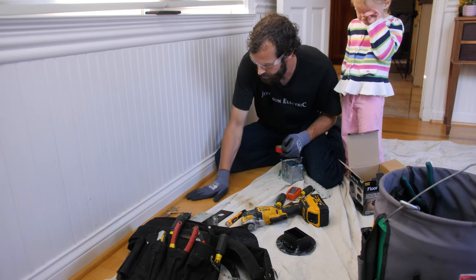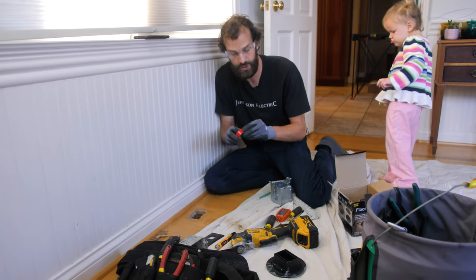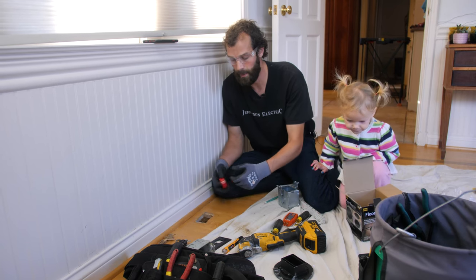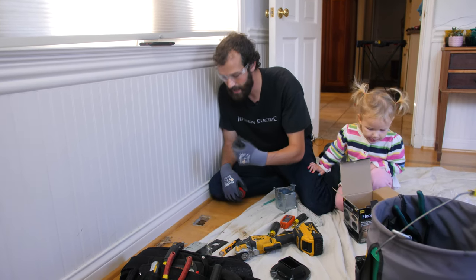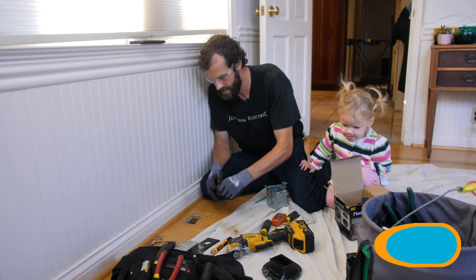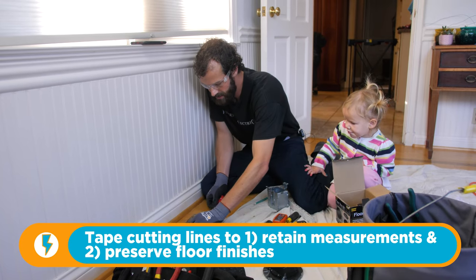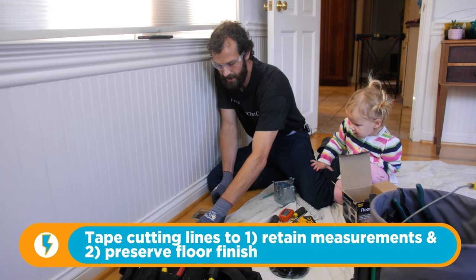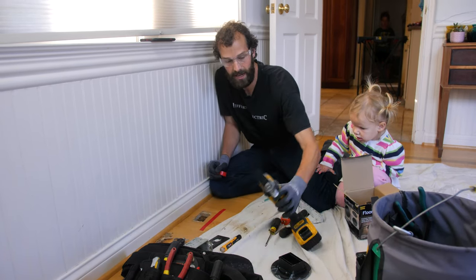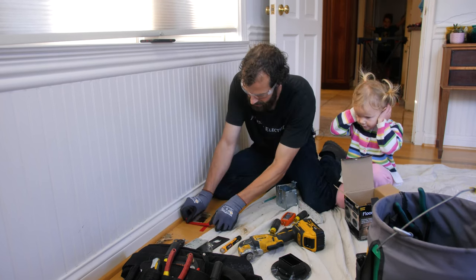Now, here's a pro tip. I'm going to use electrical tape to outline my cut for two reasons. First reason is, by the time I start cutting, I'm going to lose my marks in the sawdust. I'm going to have to keep blowing it off. And secondly, the tape actually has just a little bit of holding power to prevent tear out. Just a little bit. I still recommend using something like an oscillator to make at least a surface level cut through your wood so you don't get crazy tear out.